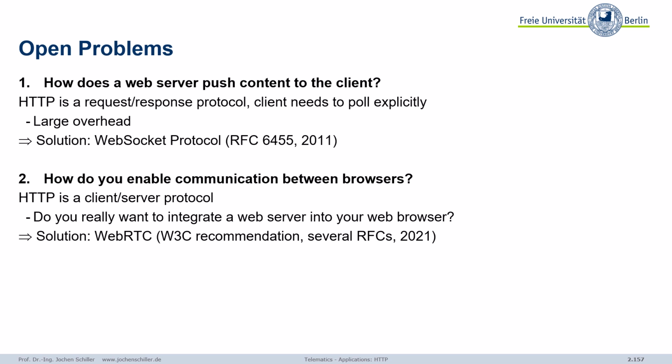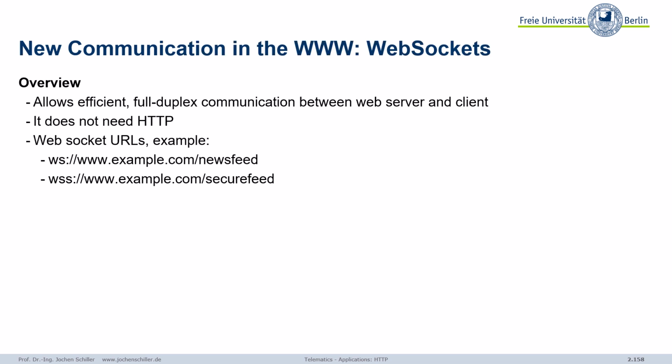So first of all, WebSockets. What does it mean? Now that's a bit newer, and WebSockets allow efficient full duplex communication between web servers and clients without the need for HTTP. So maybe you can use HTTP for a starter, but then we can use something else, as you'll see. So WebSocket URLs can look a bit different, and you see now, okay, we don't have to go for HTTP, but there's also WebSocket and there's also a secure version.